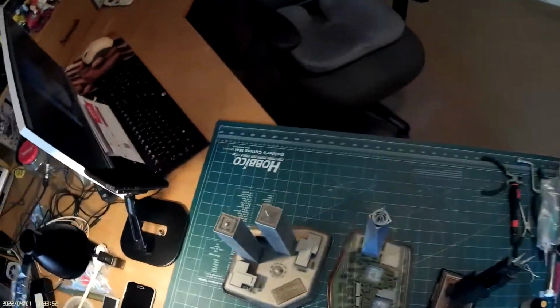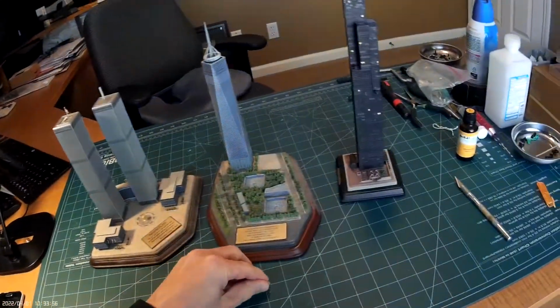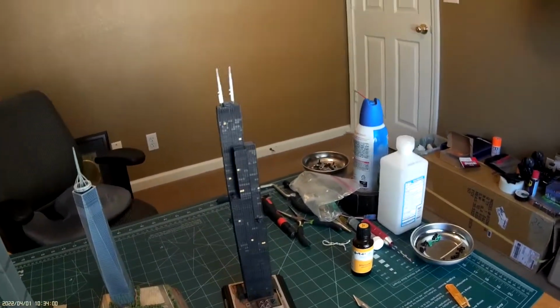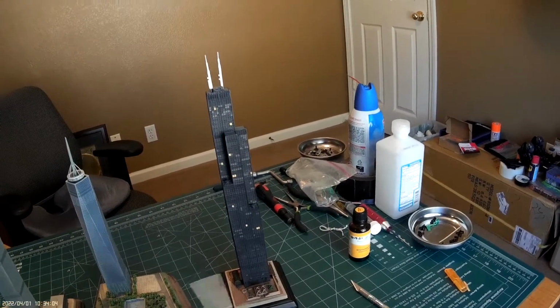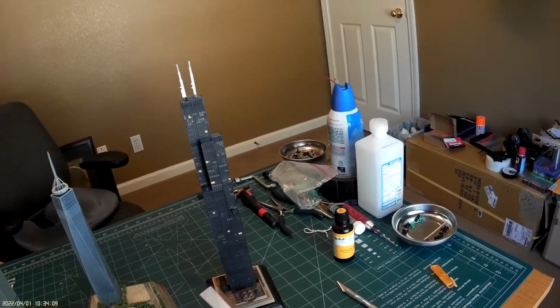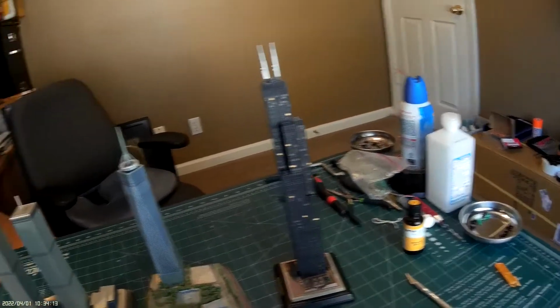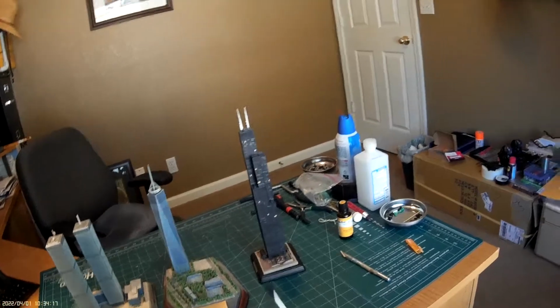But this building, okay, it technically opened in May 1973. So we're coming up next year in May on a 50-year anniversary. I'm going to email Danbury Mint back and say, hey, can you guys do like a re-release or a 50th year anniversary or something special? That would be really nice. So hopefully they do or someone else does, but I like this size.